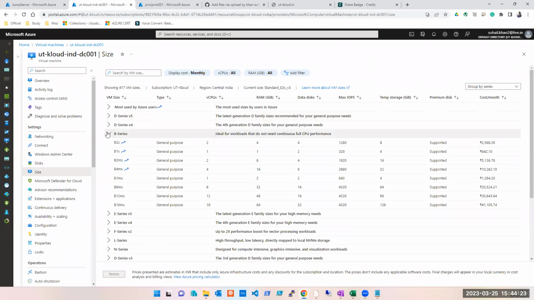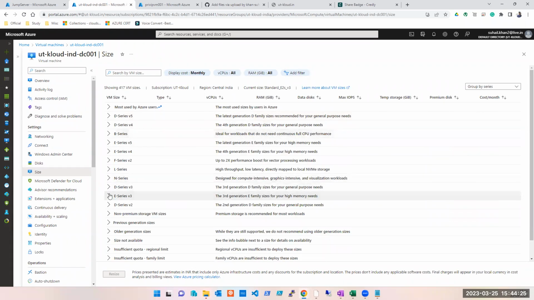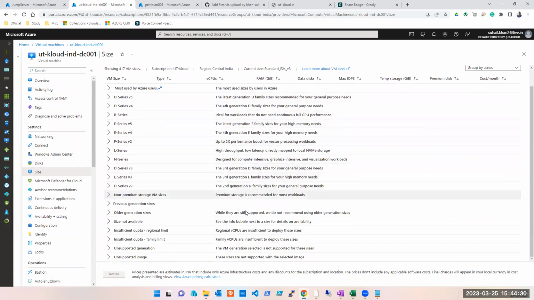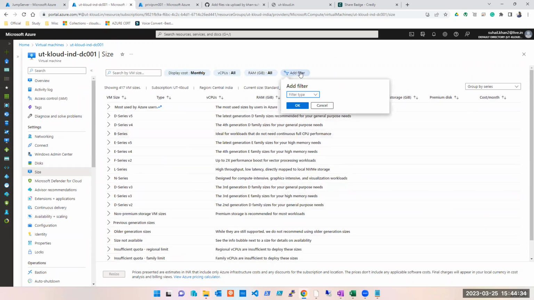Temp disk, premium disk, supported RAM, data disk, fine. Let's see in E series. No. Add filter, that's what I was checking. We can't see it in add filter. Generation, equipment OS, disk controller. Let's see. No. Size we already have.